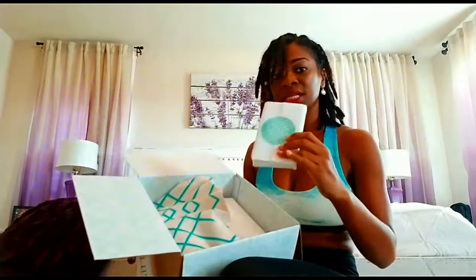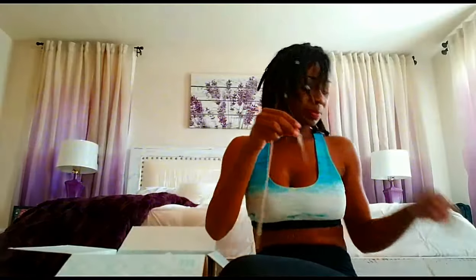Okay, so let's see. I'm guessing this is going to be some jewelry. So let's open this up. I'm just so excited. It's like me opening up a birthday gift to myself. And let's see, this is a necklace, Marlyn Schiff style jewelry. Okay, the first piece is this necklace by Marlyn Schiff.